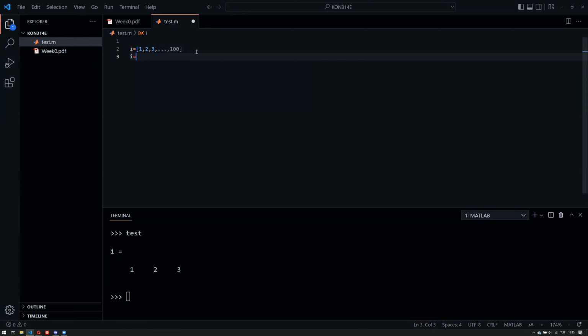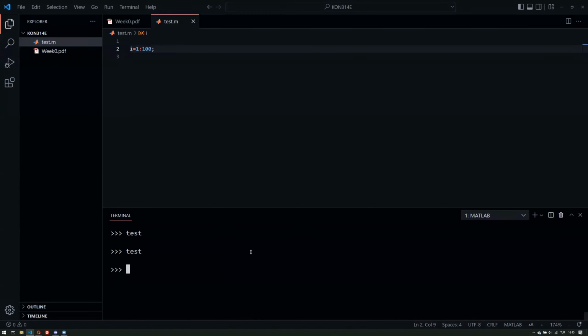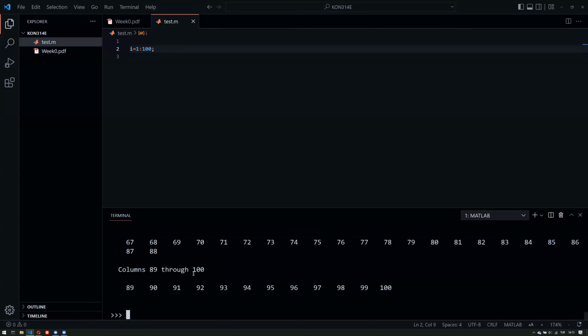So what I can do is use a colon operator. It takes a starting point, an ending point, and that's basically it. And since we are using starting and ending points, and we didn't provide any increment, the increment is equal to 1. So if I run this and look at what I is equal to, I can see that there are 100 columns. It is a row vector, and we have 100 entries.